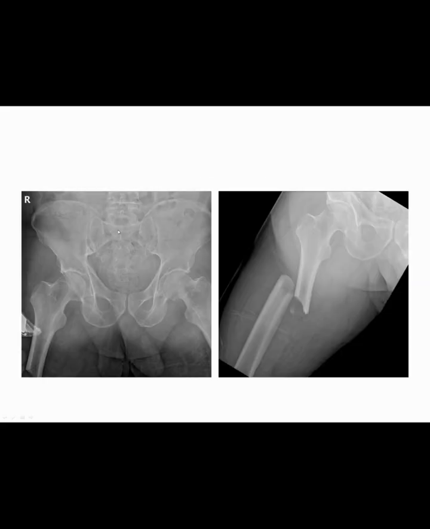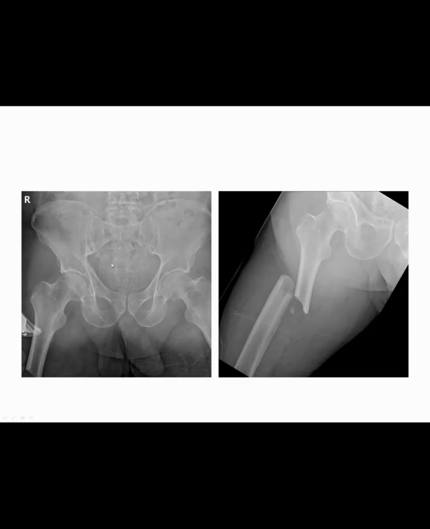So if we apply our approach to radiograph interpretation, we can look at the alignment. Again, we can trace the pelvic ring and the two obturator rings, make sure they are smooth and continuous, and assess the sacral foramina to see if they're patent or disrupted. Here we have our sacral struts. We want to make sure that the cortex there is continuous as well.